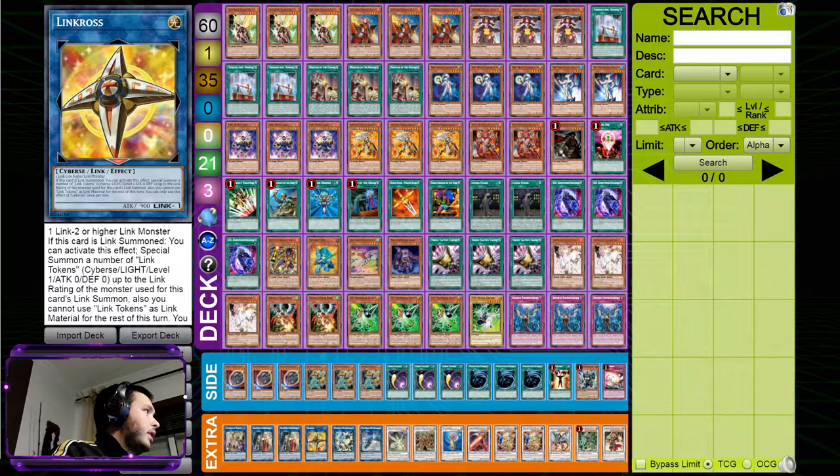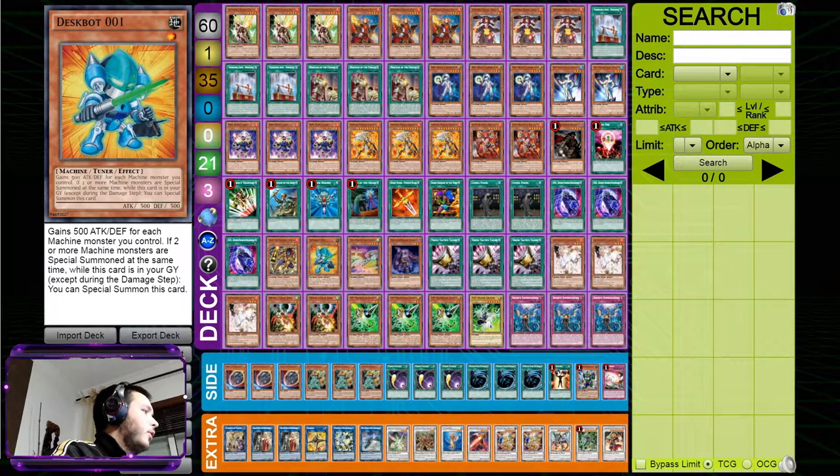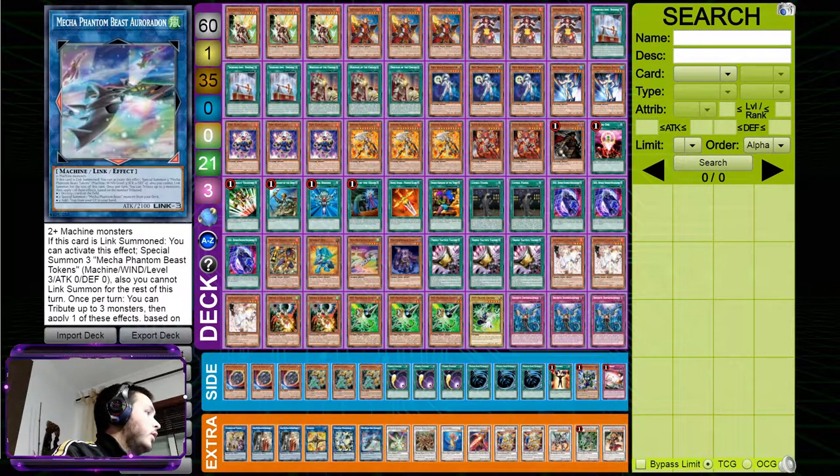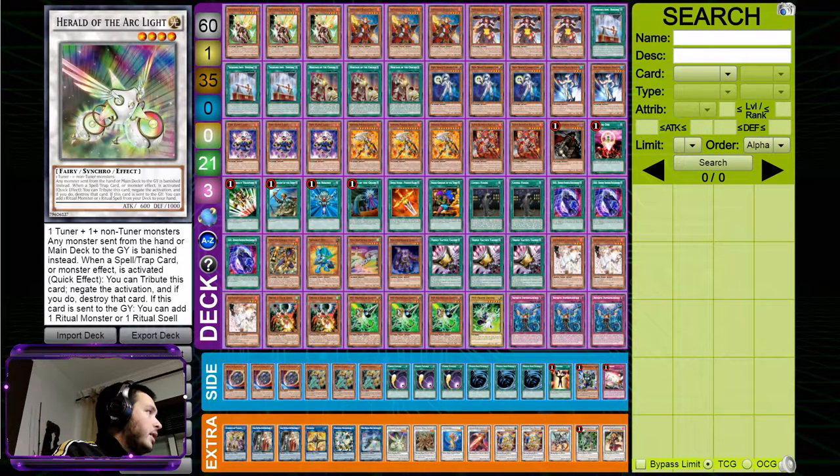Next one, Link Cross, part of the combo, gets 2 tokens on the field, 1 Needle Fiber, so we can get either the Deathbot from our deck to keep extending, 1 Aurodon to get tokens on the field to special summon Deathbot from the graveyard, 1 Arrow because it's a level 4 negate that makes your board immune to a droplet.